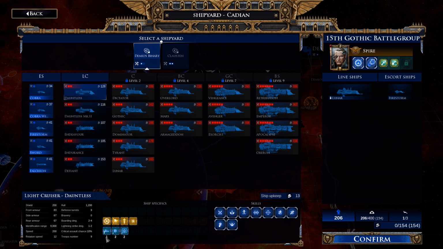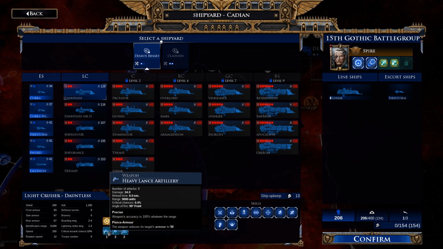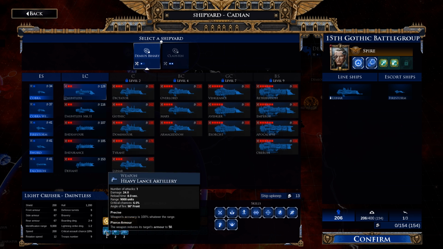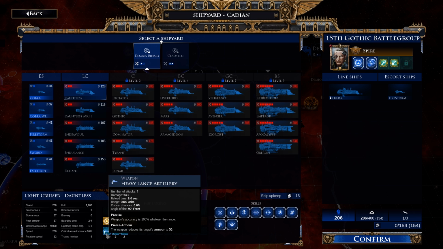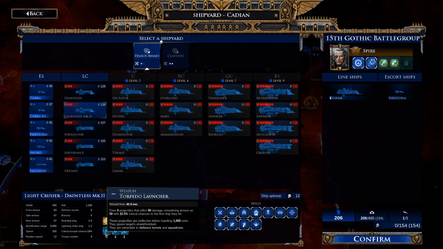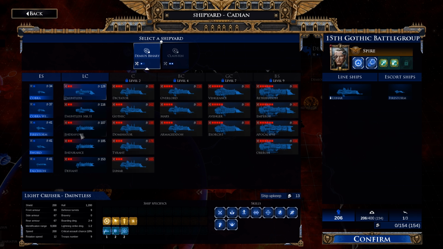I think we're going to go for a Dauntless class. The question is, do we want a heavy lance artillery? Or do we want the torpedoes? Damage is 24, range 9,000 units, and it's 100% to hit. Reduces target's armor by 50%. Torpedo launchers. It's a quad torpedo launcher with 90 damage each.